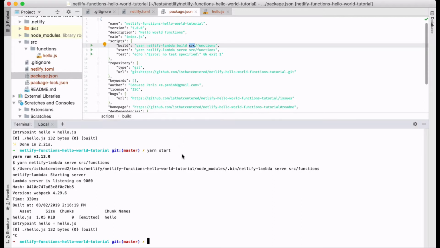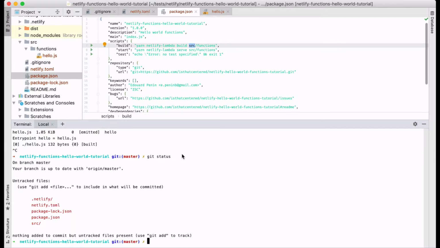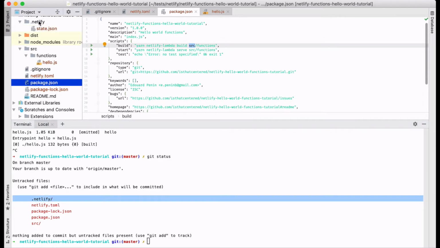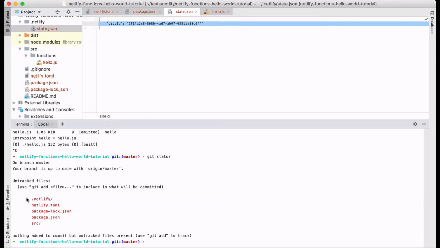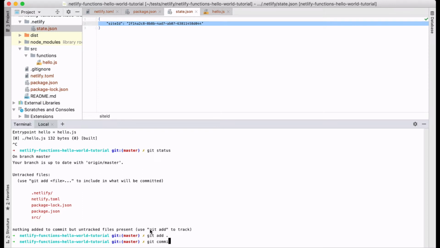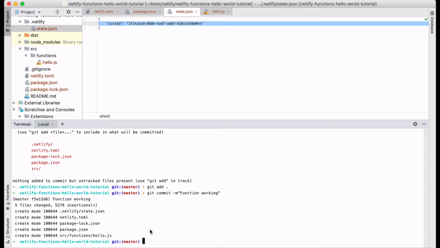The only thing we need to do now to spin up a new deploy is commit and then push, because every time we push, a new deploy starts. So let's do that. I'm going to check that everything that is going to be committed is fine with me, and that is. You can see that when we ran netlify init, it created that .netlify folder. It keeps track of your site ID, so keep that. I want to commit all of those, so let's git add that, git commit that. Let's go, and let's trigger the deploy using git push.